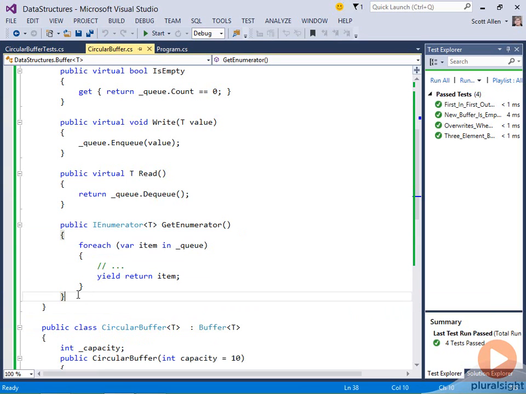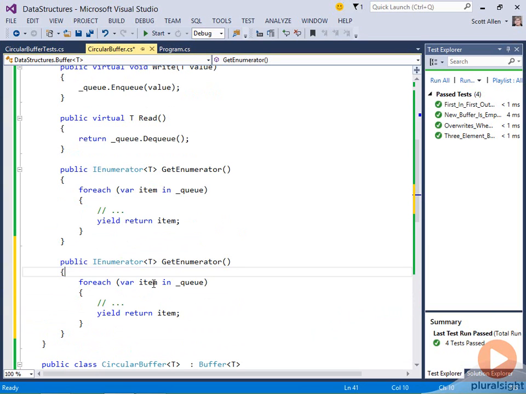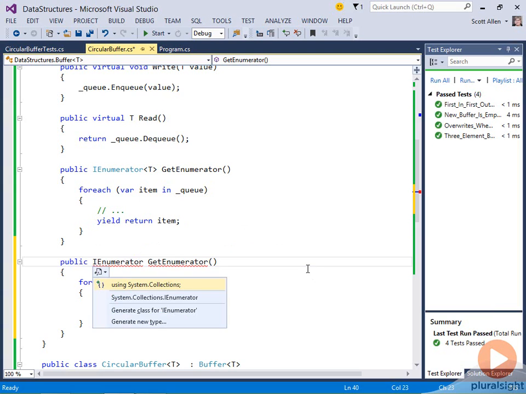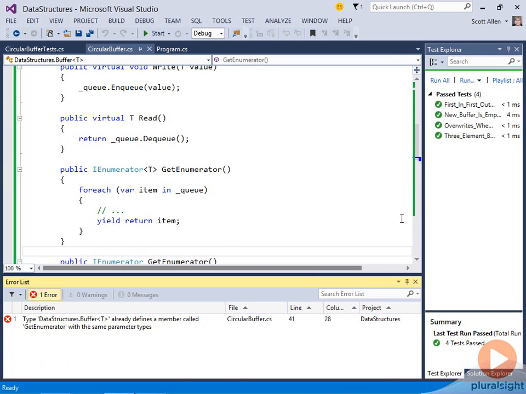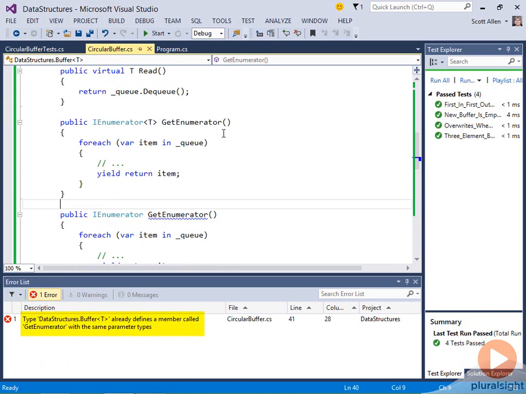So let me show you what you might try first. You might try to just write a GetEnumerator method that returns IEnumerator from the System.Collections namespace and do that without using the generic type parameter. Unfortunately, if I do a build now, what the C# compiler sees is two methods with the same signature because the return type is not part of the method signature. It cannot distinguish a method. The C# compiler just sees two methods, the same name, same number of parameters, which is 0, and is essentially telling me I have a duplicate method.